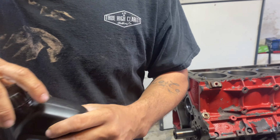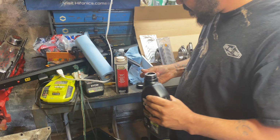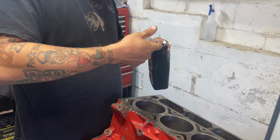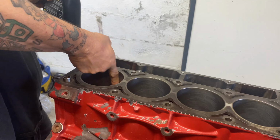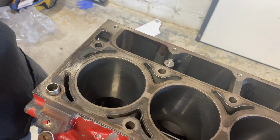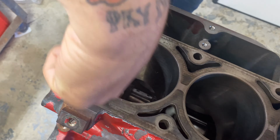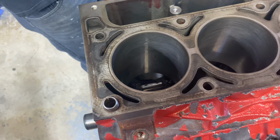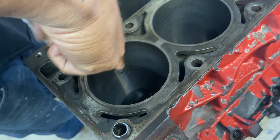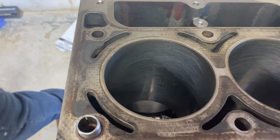So, I'm just going to take a little bit. This is going to be my number one cylinder. A little bit, to help the ring lube and slide in. I'm gonna put a lot on that. Just take it. It'll burn off when we first crank it up. Alright, do that.